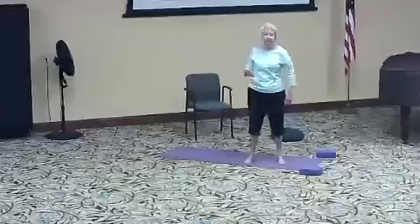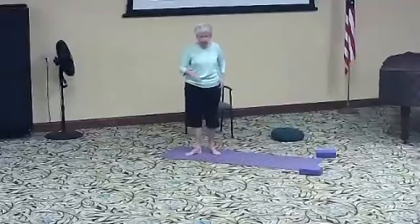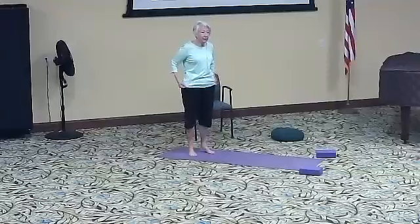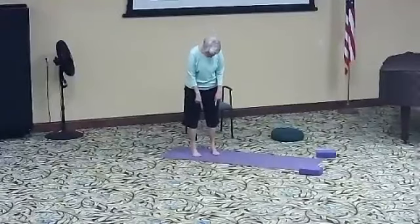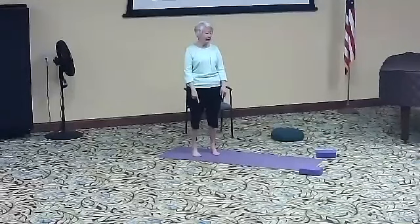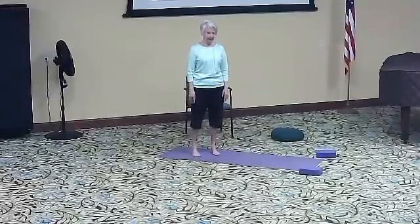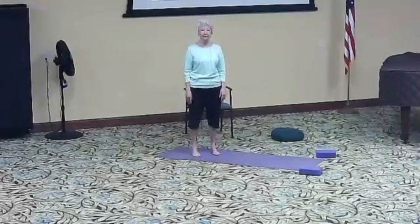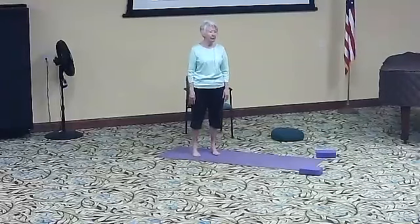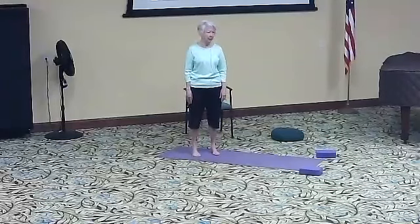All righty, let's stand up. So we're going to put ourselves into Tadasana, as we like to do. So make sure that your feet look like the number 11, hip width apart. Feel the floor, and let's sway a little left and right. It'll help us feel the bottom of our feet. Notice the way the bones press into the flesh between the bone and the floor.